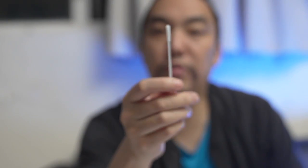So you got to shove it up both nostrils and like wiggle it around to get all the COVIDs stuck to it. So I guess I'm going to do that now. I better get a nice close-up. Ready? Alright.